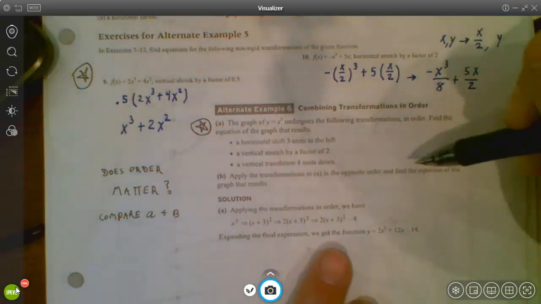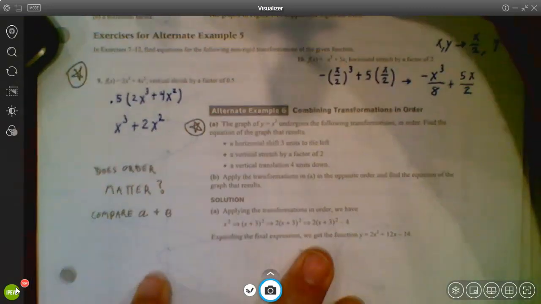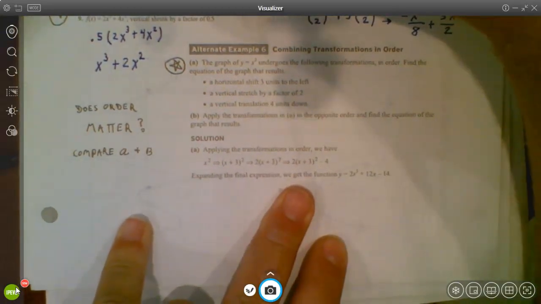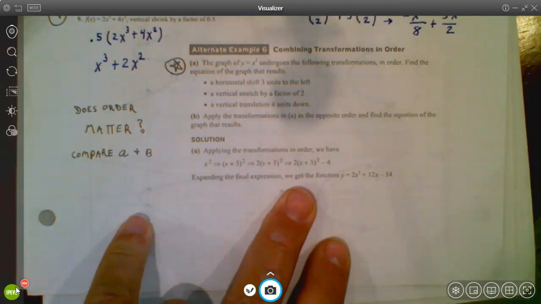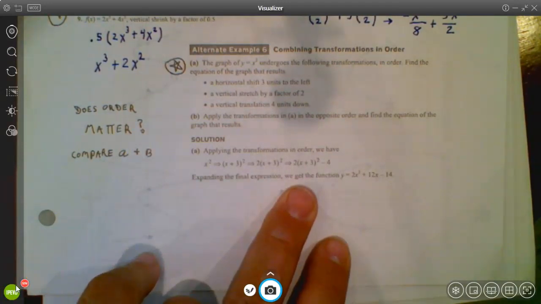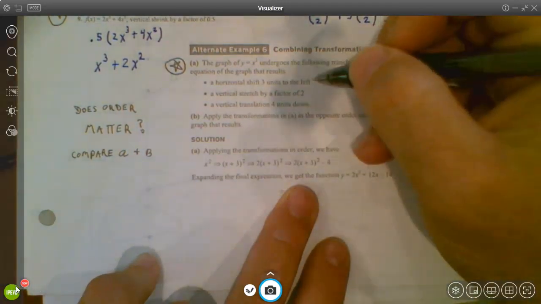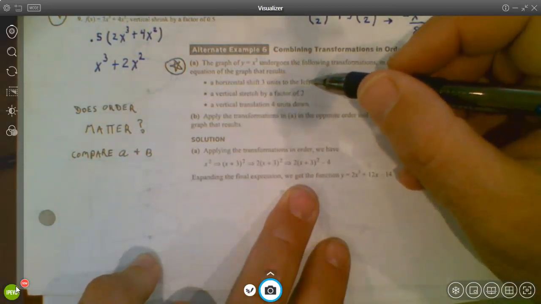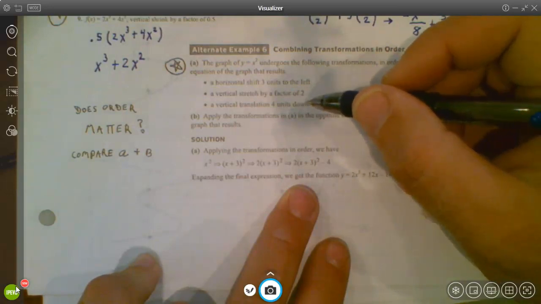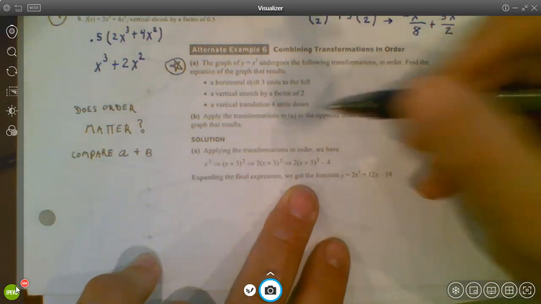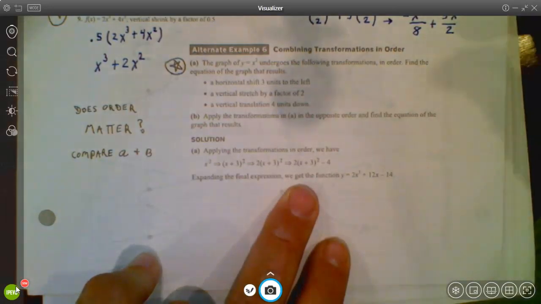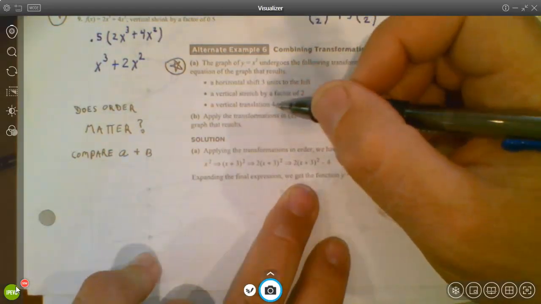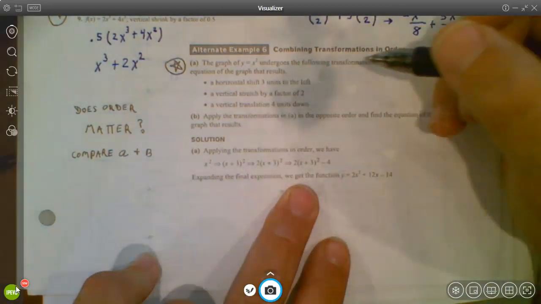All right, so take a look at this. Almost done. Trying to move through it quick here for you. Now they're going to start throwing a few rules all at once together at us. For this example, they're giving us a specific order that they want us to do things in. They're saying we first want you to do this, then this, then this. This isn't the whole PEMDAS order of operations, because they're not saying to do all these things in any order. They're saying, here's a specific order that we want you to do them in.